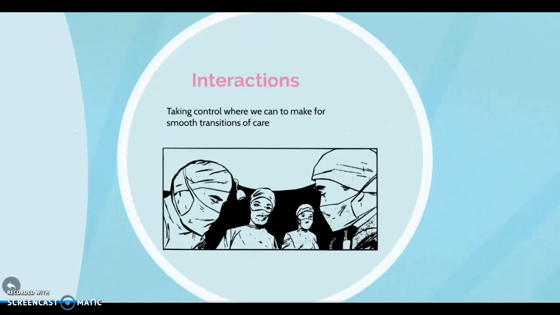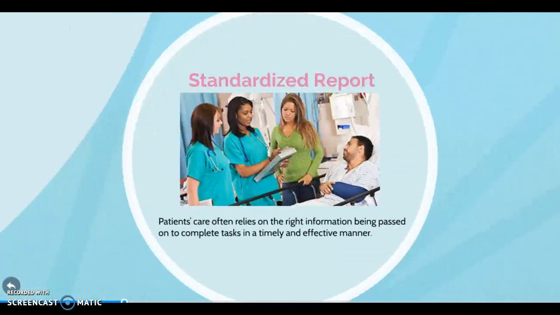There are many situations we cannot control, and in these interactions, we can make information prone to being missed or misunderstood. To make the transitions more easily understood and streamlined, the nursing report is one aspect that can be standardized and consistent to make for smooth, complete, and improved transfer of information.